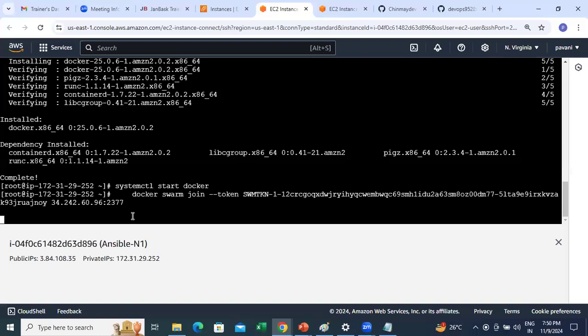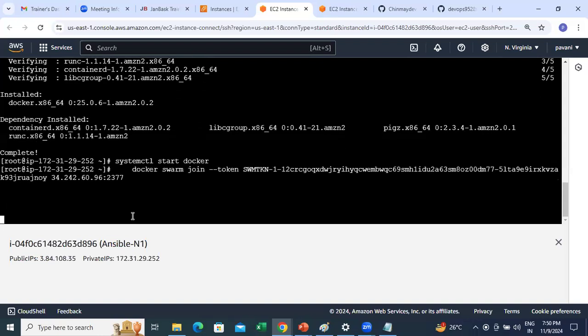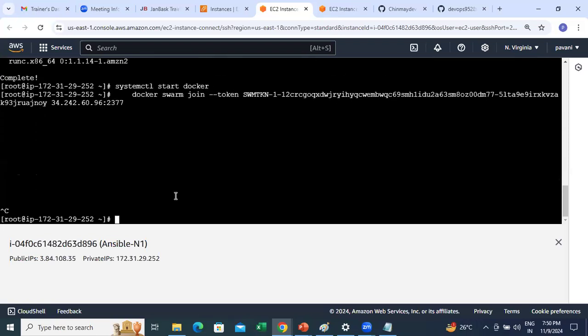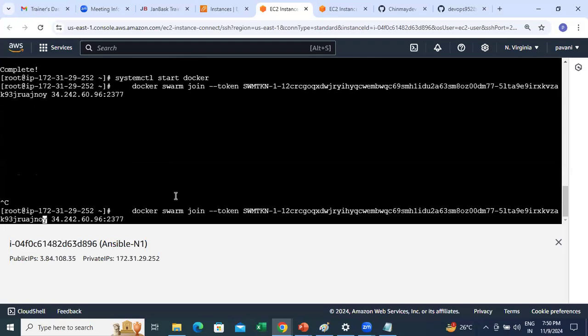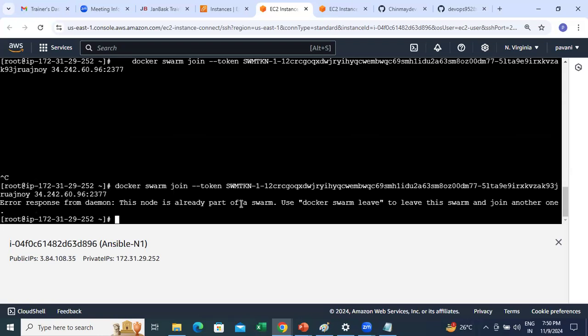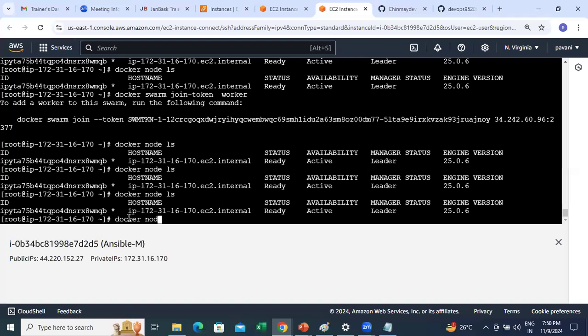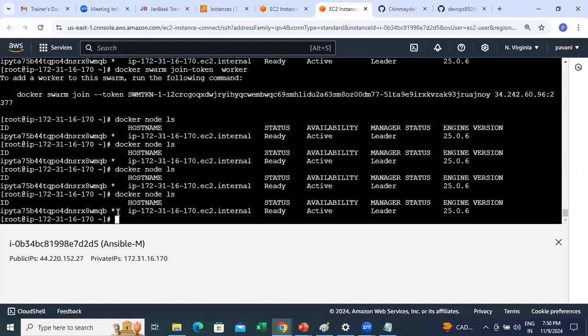Why is it not adding? It should. When I check docker node ls, it is showing only the master.